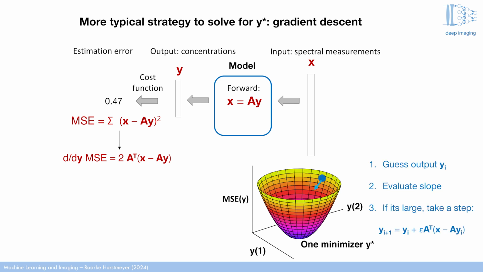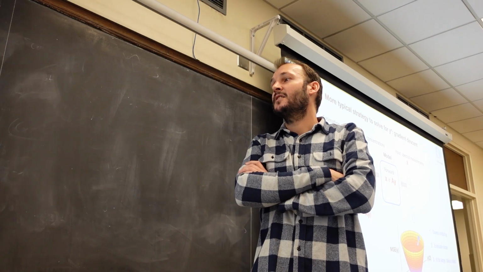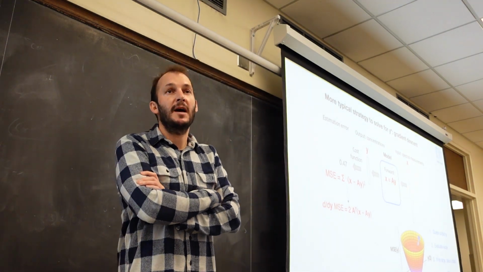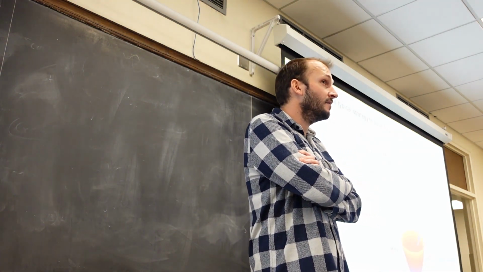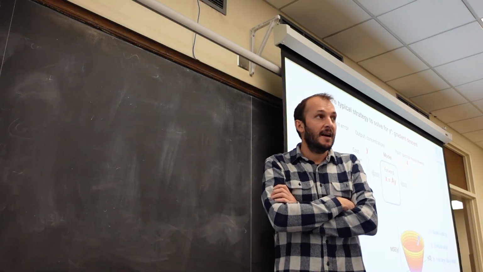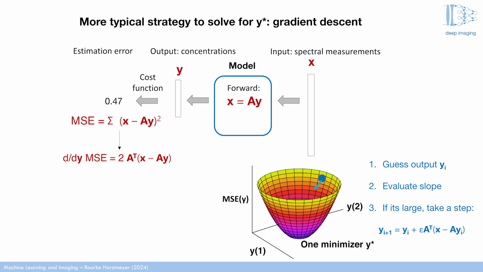And then it initializes a guess. So it says, all right, let's give it a good guess. Often it's a random guess. Random tends to work great. So you'll end up somewhere on this paraboloid. You'll then evaluate the slope, the gradient. And then you'll take a step in that direction, or proportionally towards that direction, to go down. And then you reevaluate, see how you're doing, take another step, et cetera, et cetera.